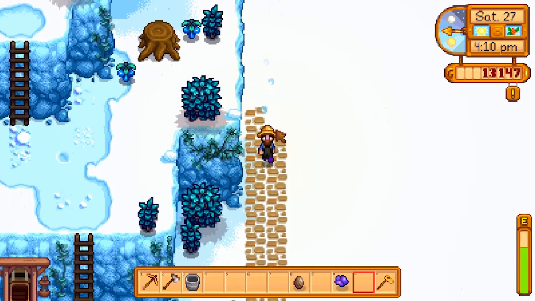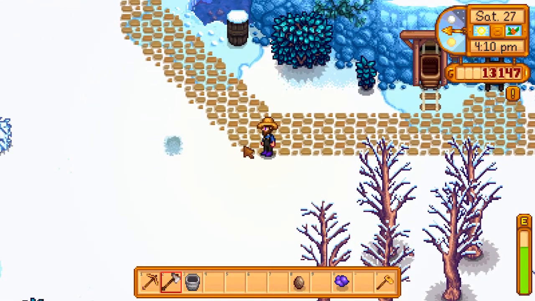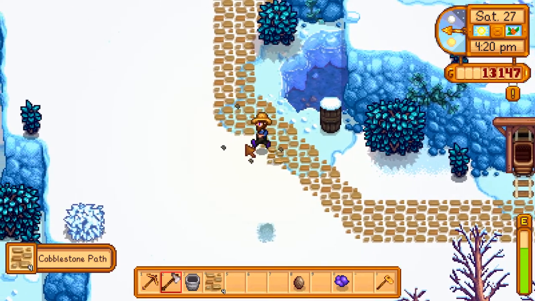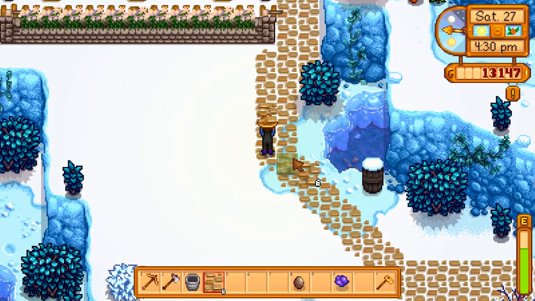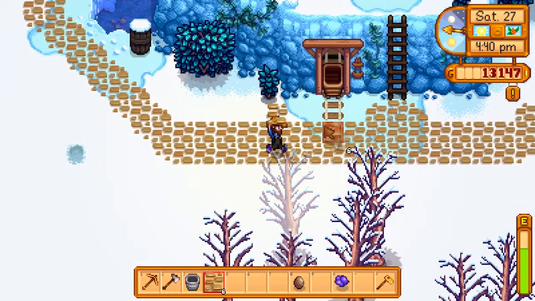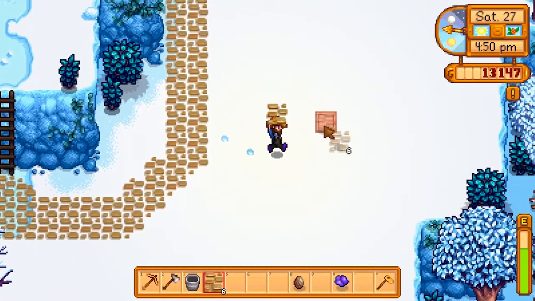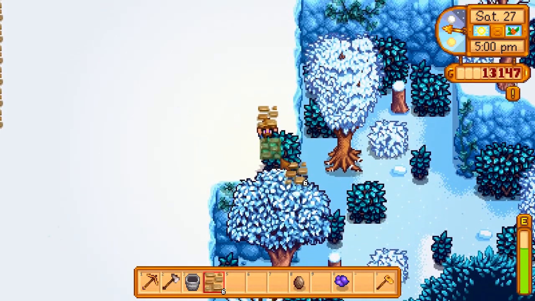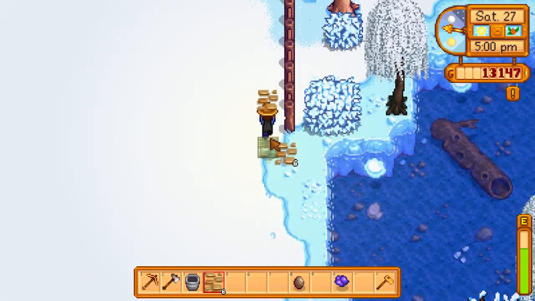Okay. And to be honest, this diagonal looks a whole heck of a lot better than this one does, so done like that. 1, 2, 3. Yes, it does look thinner, but I like it better. So, yeah.